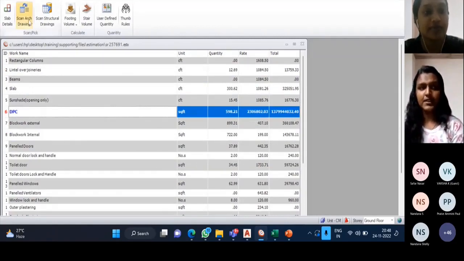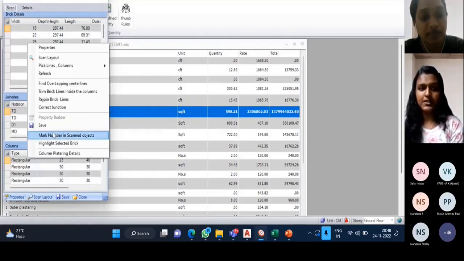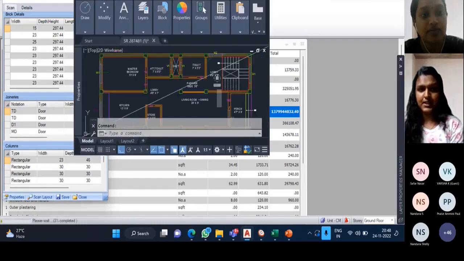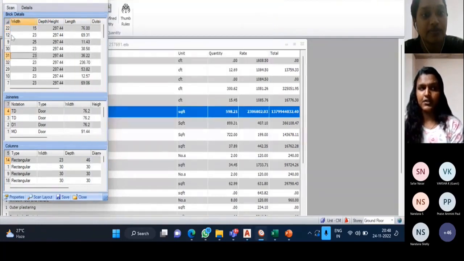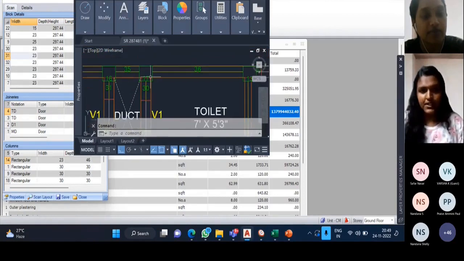Continue. The main specialty of the software is that we can provide the centerline numbering. The reason we provide the centerline numbering is that it will detect that particular component. That is, if for the project we want to edit the wall thickness, or the wall height, we can automatically get into that part. When we press Alt plus any number, this is the centerline number, and the centerline number is generated here.